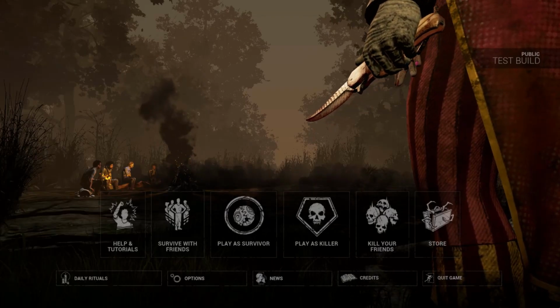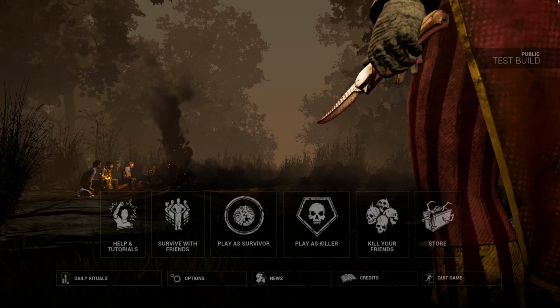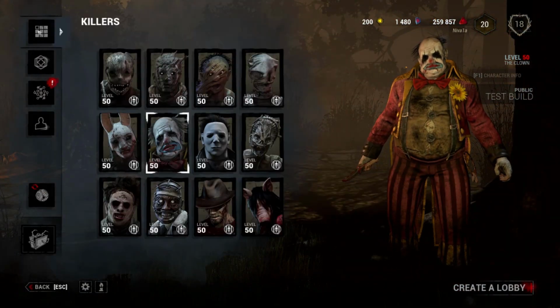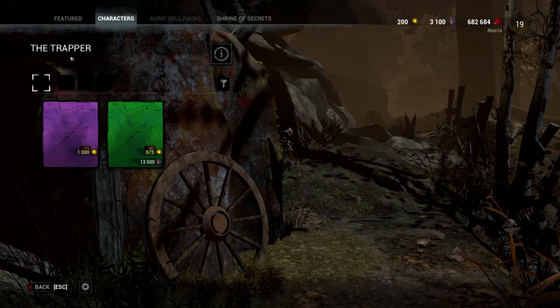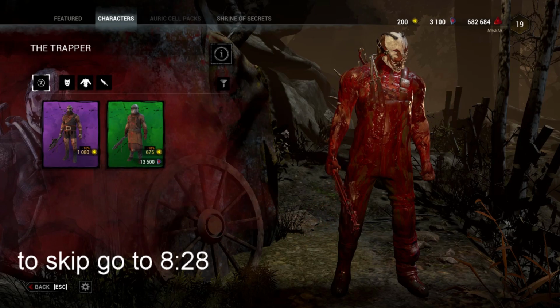One of the changes that I was not expecting, but am really glad they did, is that they gave each killer new idle animations in the offline lobby screen and the store screen. So I'm just gonna cycle through all the original killers here because those are the only ones that got the animation update, and let's see what their cool new idles are.